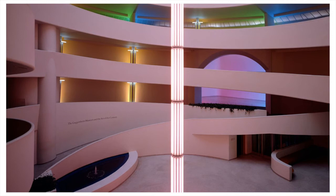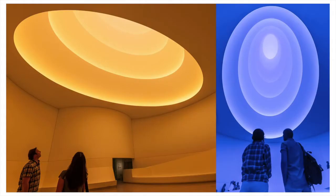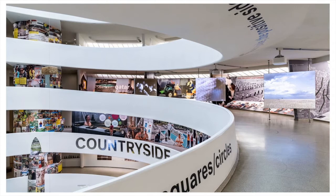The central void created by the circular architecture creates an evocative blank canvas to reimagine in ways that Wright could never have anticipated. In a 1992 exhibition titled "Art of the Century," American artist Dan Flavin transforms the central space with halos of pink, blue, green, yellow, and ultraviolet fluorescent lights. For a solo exhibition in 2013, American artist James Turrell created an elaborate site-specific installation with a five-tier conical structure with LED lights programmed to change on a chromatic spectrum, with a concentric pattern that echoes the Guggenheim ramps and invites visitors to contemplate their perception of light and space.